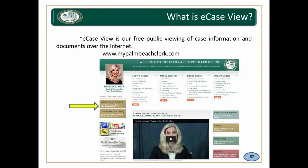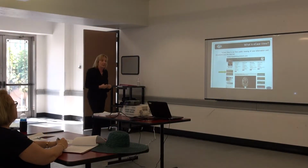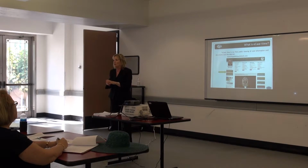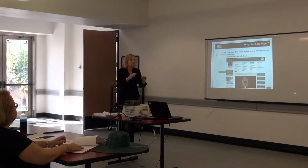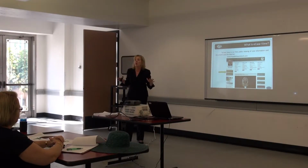Some people come here to the courthouse and they will go onto our computers. They're looking for a document, they're looking for a form. We are trying to go totally paperless and fileless here in the clerk's office. So when you file through the e-portal, there is no paper for us. We docket it onto your case, and what's on the case in the computer is what we consider an original document. We don't make up a paper file. We don't have a paper file.